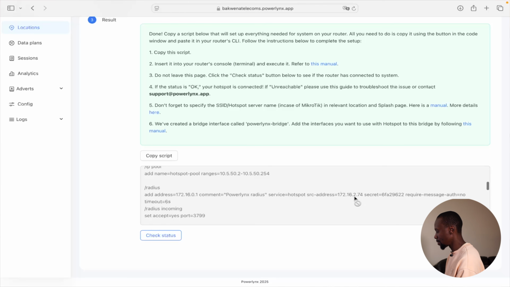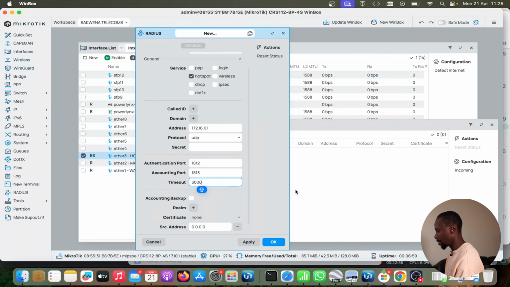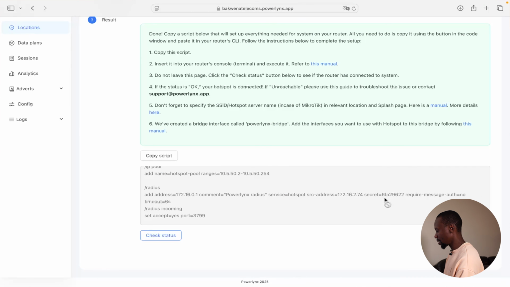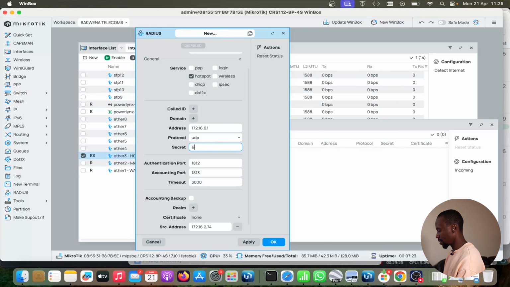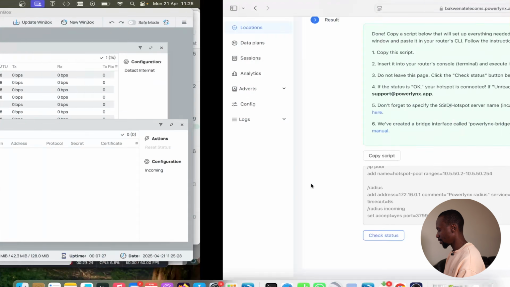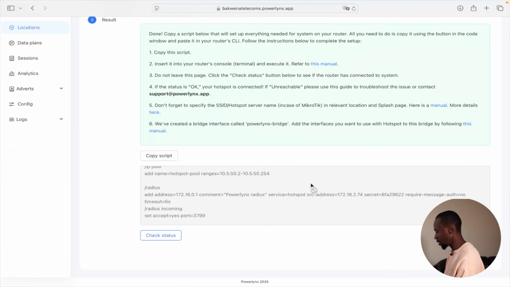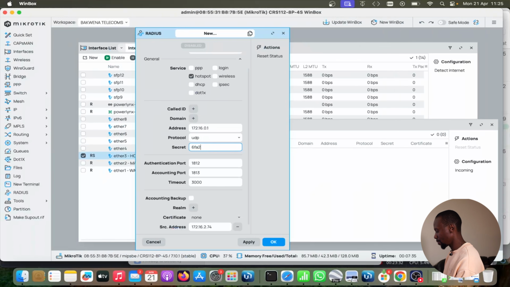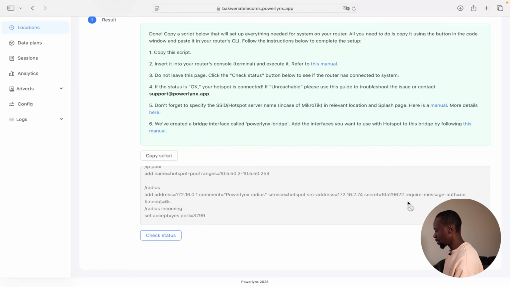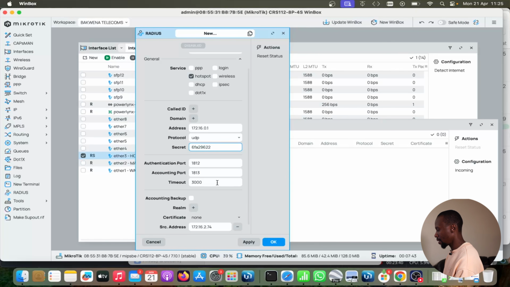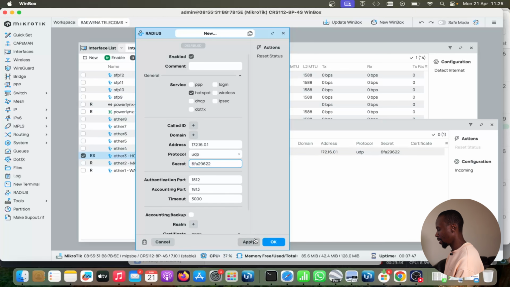Now here in the script, as you can see, there's the source address, 172.16.2.74, and the secret, it's that 6FA, let's see, it's a capital A, nope, 6FA29622, yeah, there you go, and click apply.